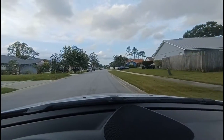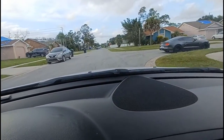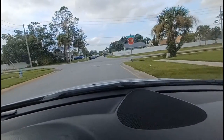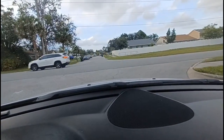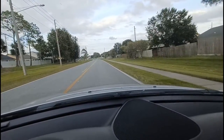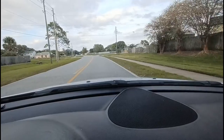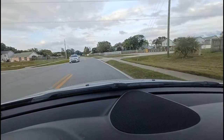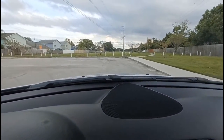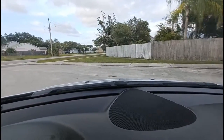All I'm doing is I'm looking for rattle squeaks. All right, so far so good, nice and quiet. And no better way to test the vehicle while you're going around the block. That way the wifey or whoever, they won't say, hey, there's a noise. So we're just making sure that things are working out. Beautiful. Stop right here, go around, slow down. So far, no squeaks, no rattle. Vehicle runs great.